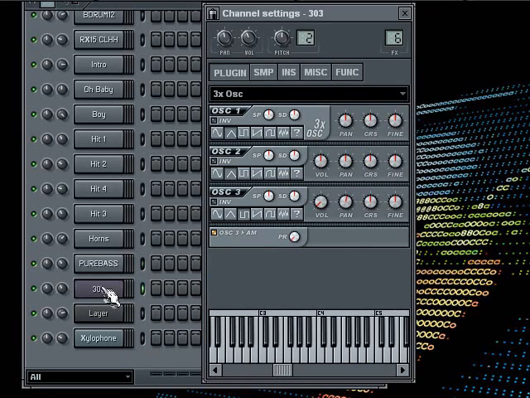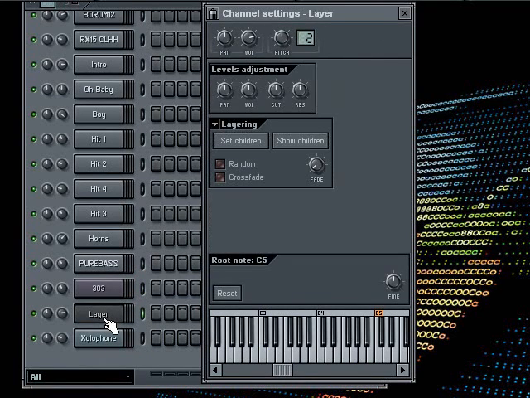It's actually a 303 patch for the 3X oscillator generator that's built into FL Studio, which you can hear there. And then both of those are set to this particular layer. Okay, so that's where my bass sound is coming from.